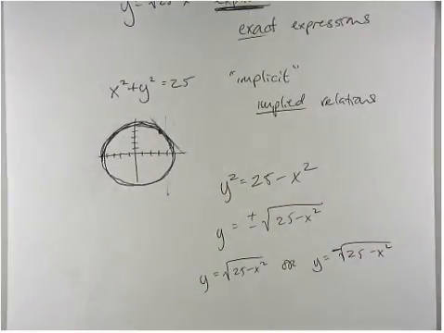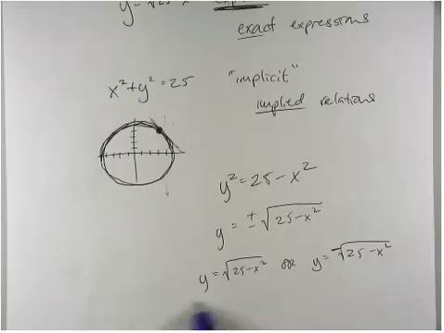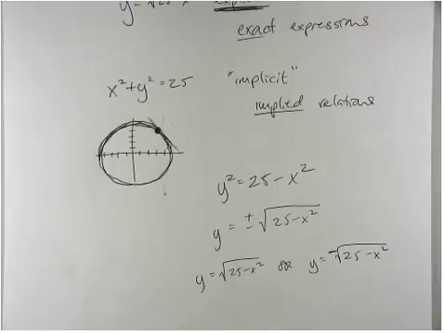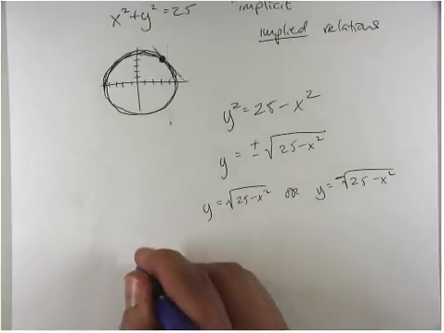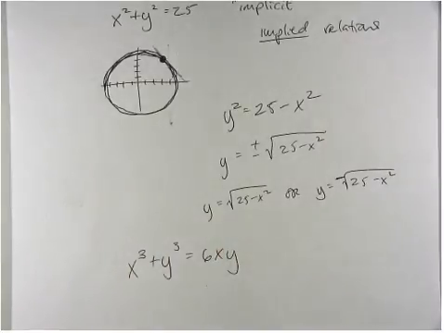So that's one thing I could do. I could say, oh, well, I'm interested in this point. It's in the top half of the circle. So let me talk about this function that's explicitly defined, and I can find the derivative of this guy. That seems like a lot of work, but it seems like work I can do until I get to maybe a different kind of problem. Now I've got x's and y's all tangled up, and I'm going to have not a fun time trying to solve this for y. A very not fun time.